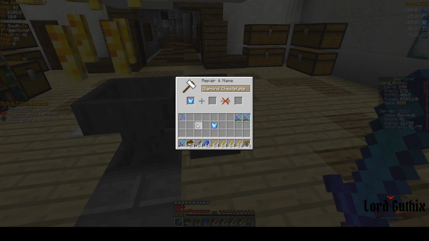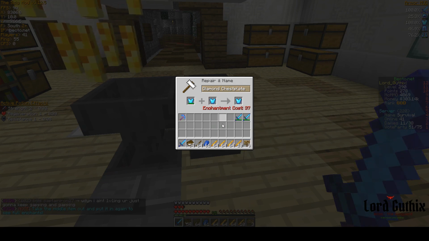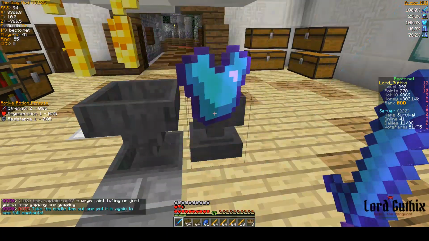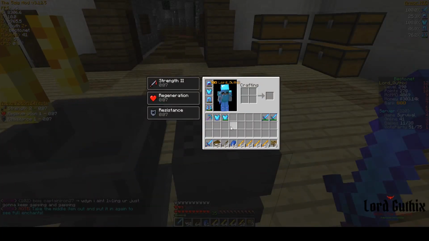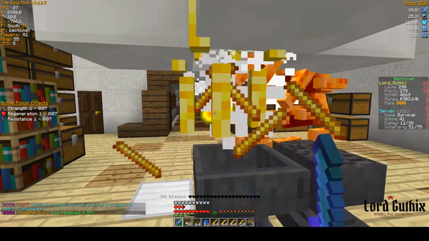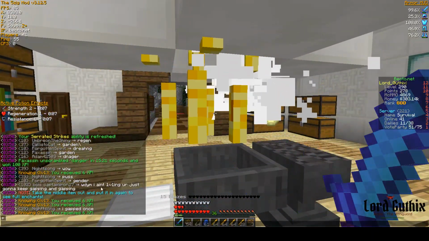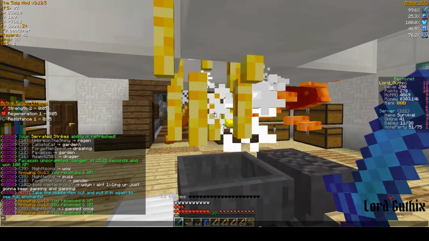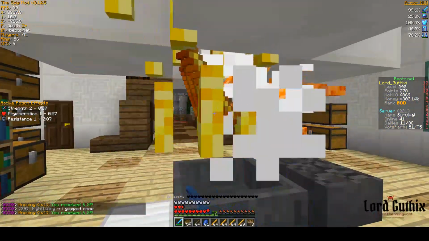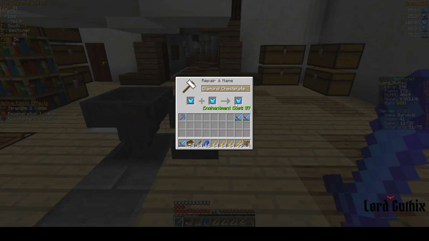Alright, so we put the protection 4 in the left slot, and we put the blast protection in the other slot. Now, go figure, our protection 4 chestplate somehow is broken. Now let's take the middle item out, put it in again, deceitful enchantments. Alright. Let's put this in. Perfect. Now this shouldn't be too expensive.